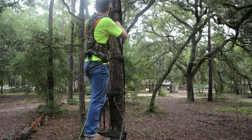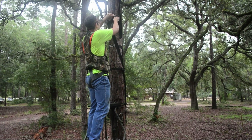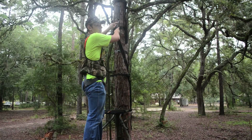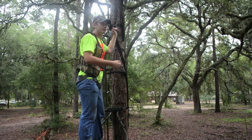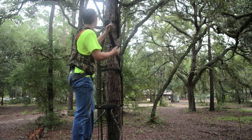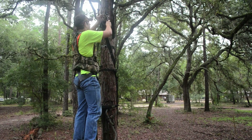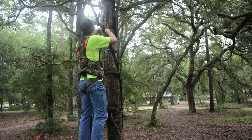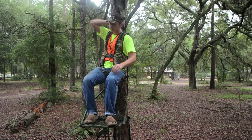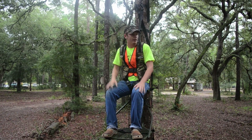So, we have our 2 clips here. One clip will be attached directly to the tree first. Now the reason being is that we never change it without being attached to the tree, because in that change, if we fall out of the tree, we're still attached and we don't have any worries. After this, you detach yourself from the tether line, and you're good and attached. You turn around, you have a seat. Tether line's good and tight, no slack in it, so you're not getting jolted back up.